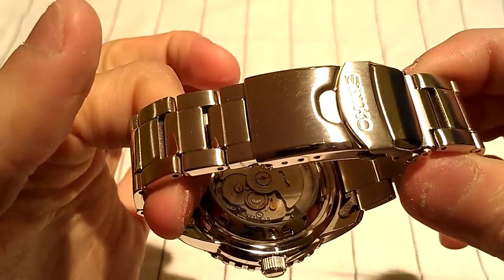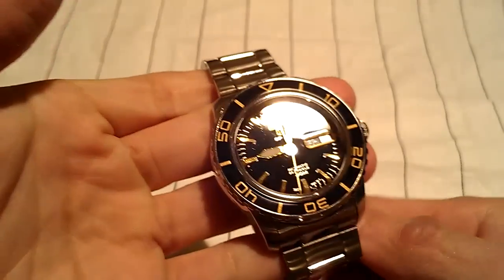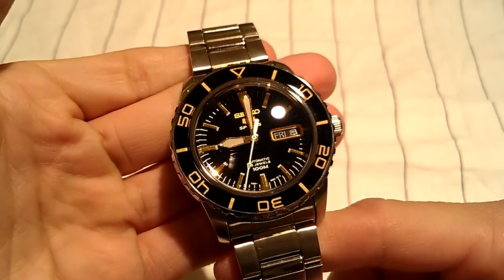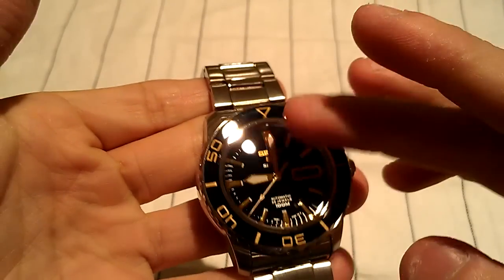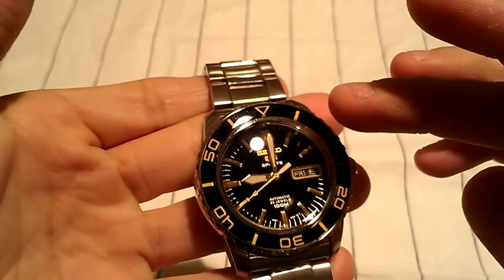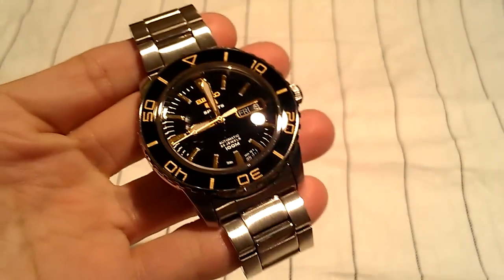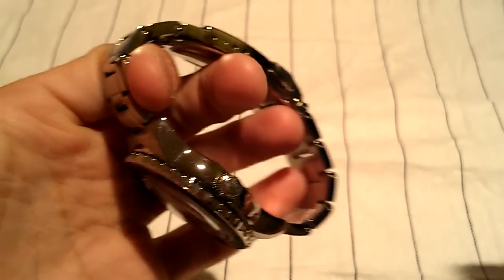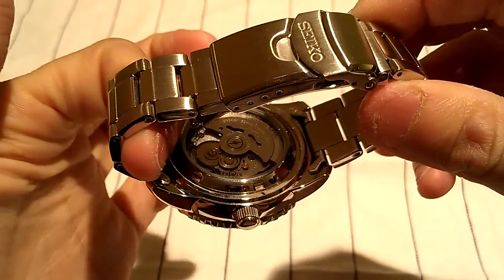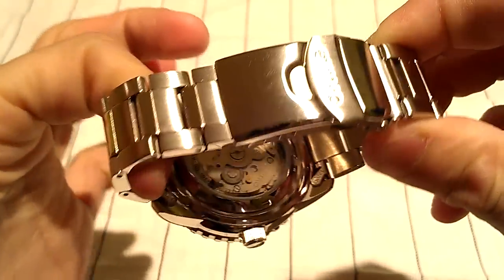But yeah, so again, this is Seiko's Seiko 5 Sport Series SNZH57. There are a couple other models. There is a blue dialed version with non-gold hour markers. But again, very vintage looking. I like this watch. And again, for around $125 to $160, it's pretty hard to beat. And if you like that retro vintage look, get it.